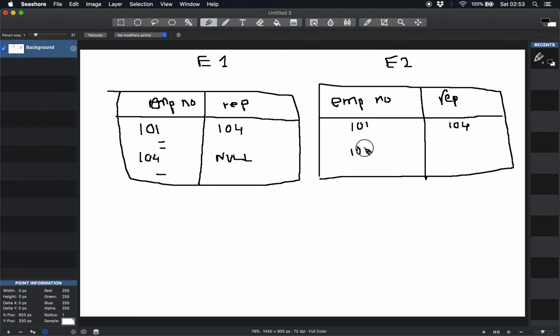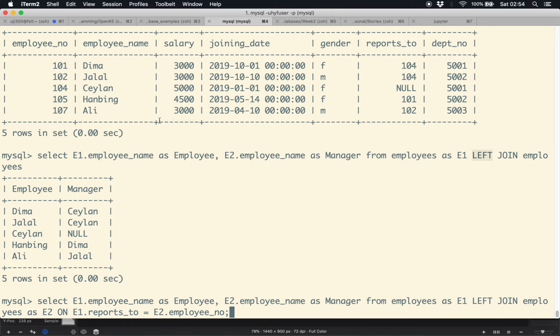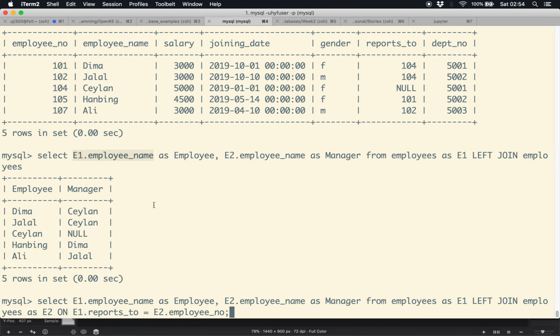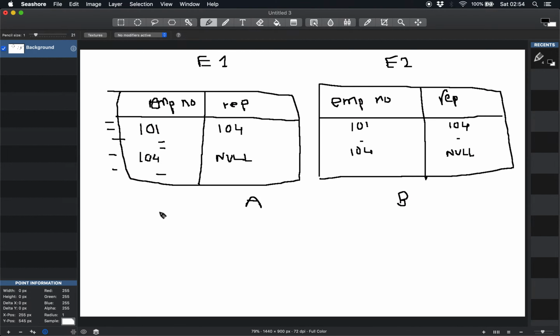Again, 104 is reporting to null. Now because I'm using left join, this is A and this is B, I'm going to print E1.employee name for all the employees. So I'm going to print employee names of 1, 2, 3, 4, 5, all of them, because it's a left join. I will print all of them.